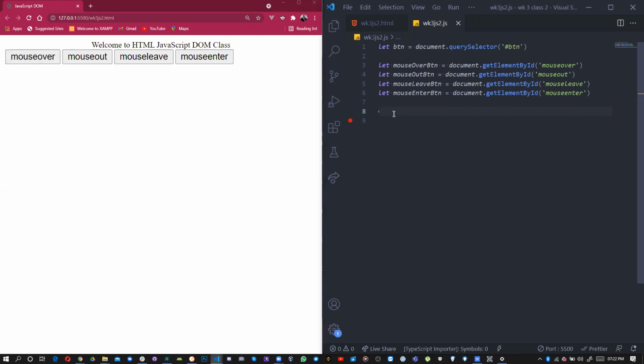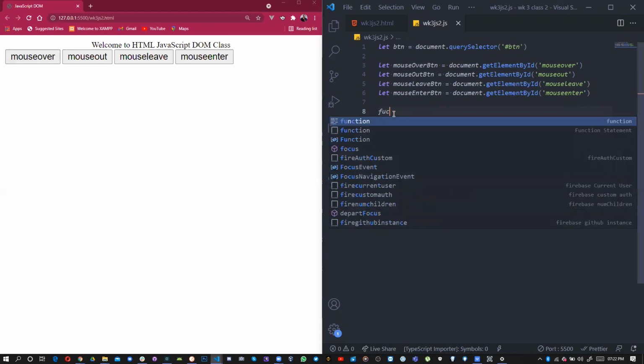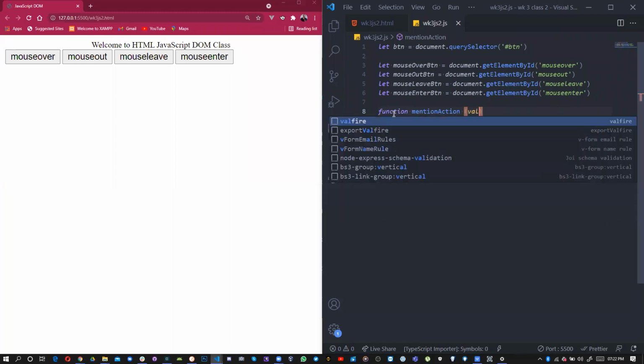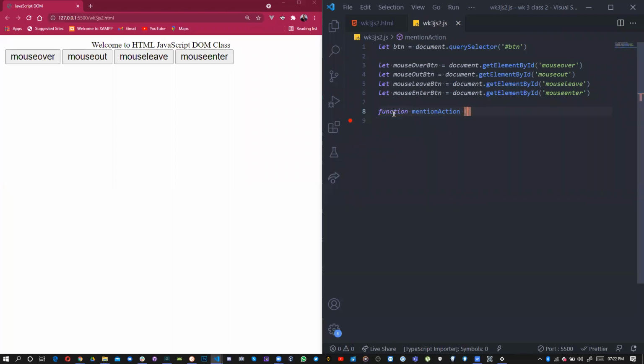What I would want to do, I would first of all want to build a simple function, right? Instead of passing a value, I'll call it mouse action. Yeah, my bad, sorry, if I can type.